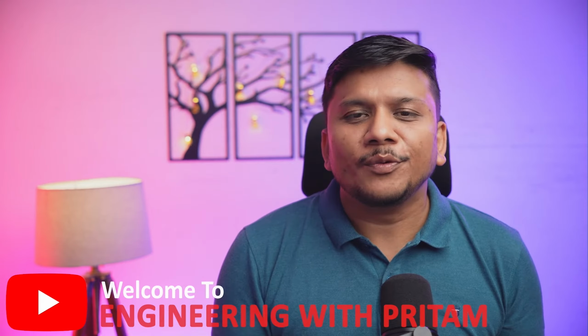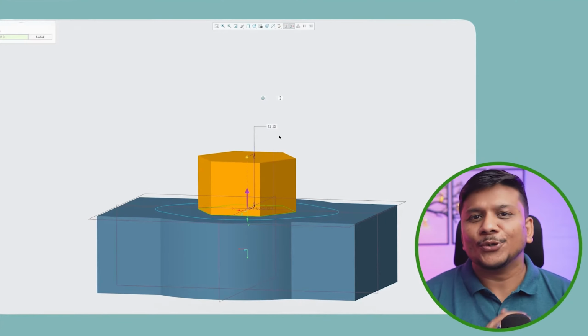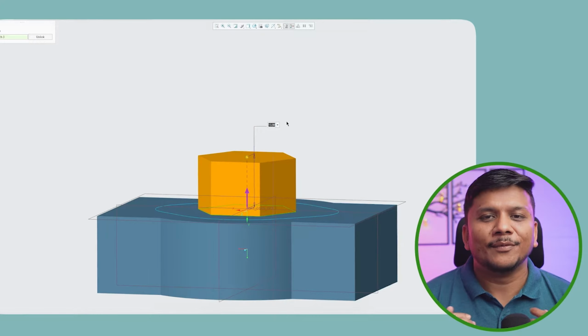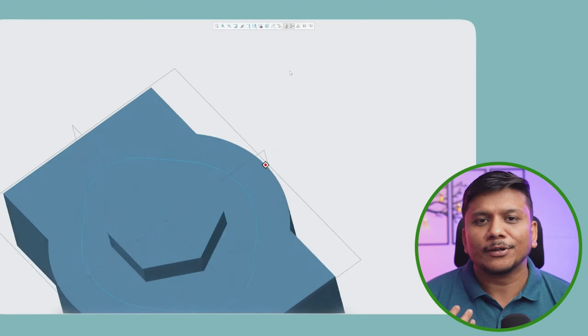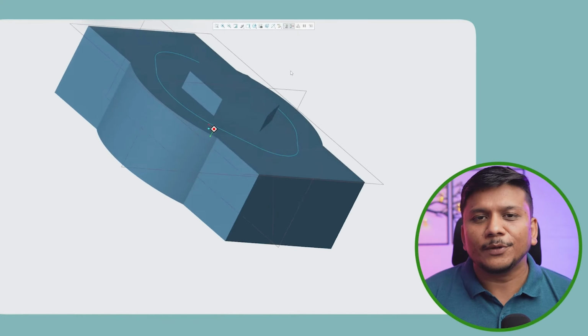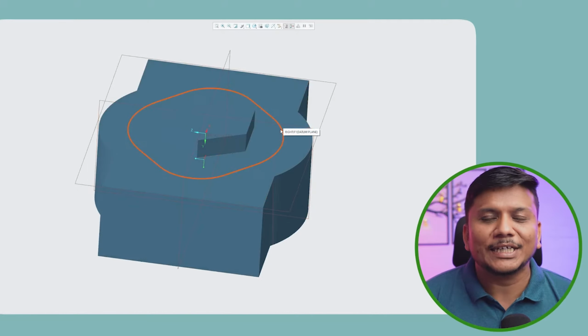In this video, we will continue our Creo Parametric series. This video is going to be our first video where we will talk about a 3D feature. Till now, we were talking about Creo Sketch. From this video onward, we will start Creo modeling. And let's start with a very basic and first tool inside PTC Creo Parametric, which is Extrude.